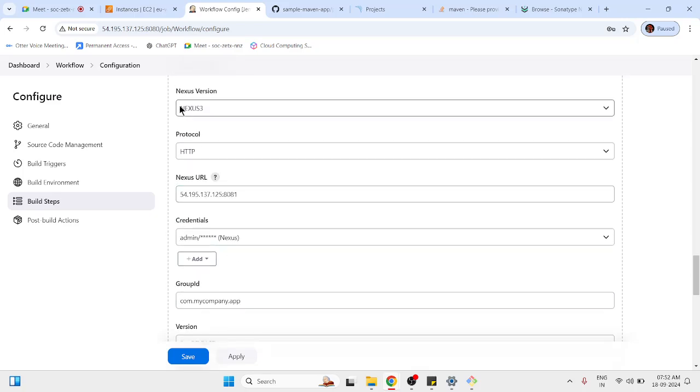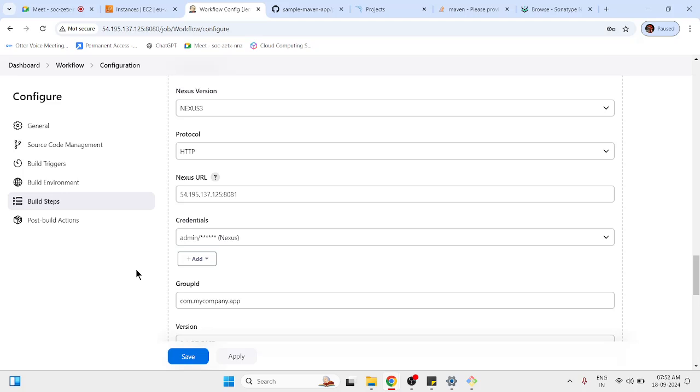But this one we know the URLs. We know the Nexus credentials and Nexus URL. In the old version this had to be in the tools configuration, but in the new one they moved everything to the same place here. It was not available there, so we have to use this. Within the job itself, we have to give the Nexus URL.